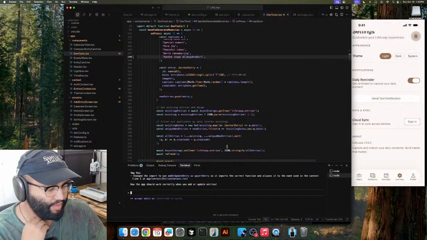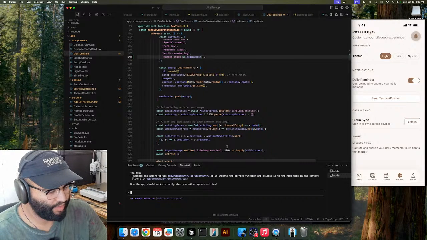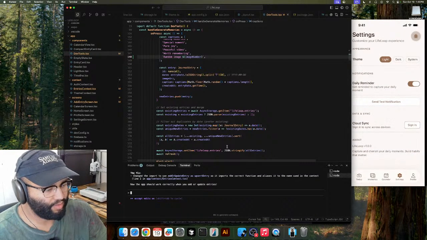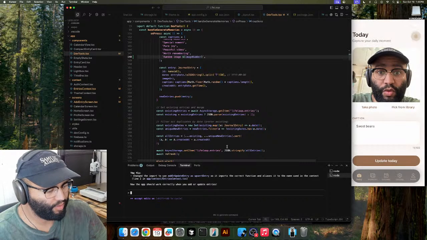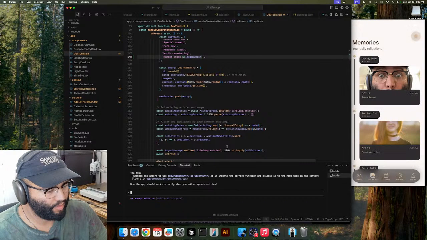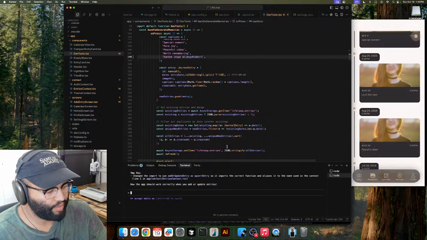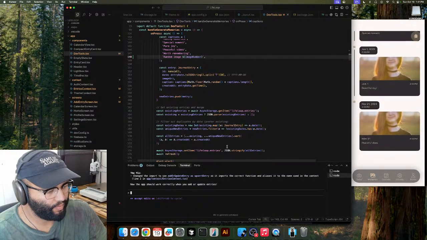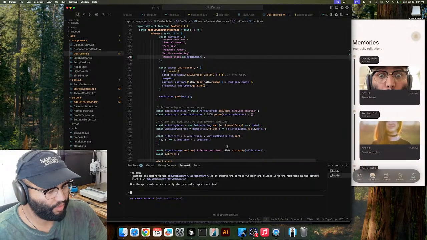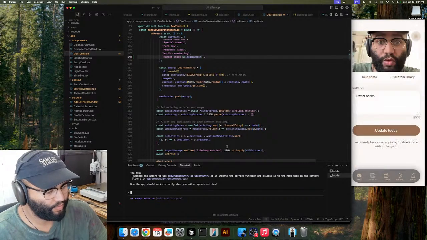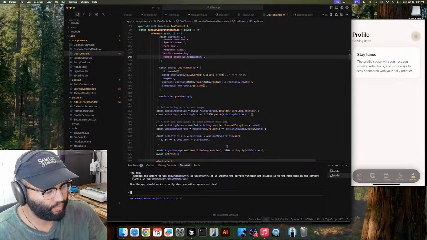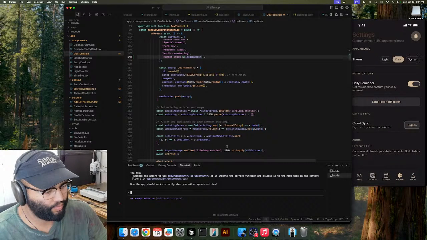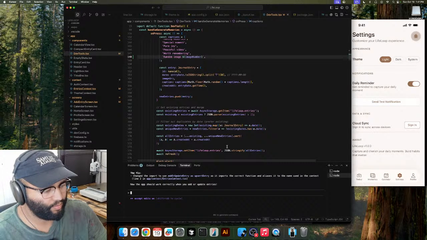It's sending the notifications to my computer. Okay, so that looks like it's working now too. Cool.